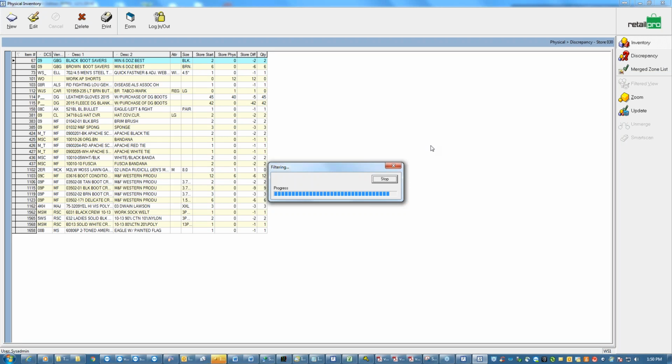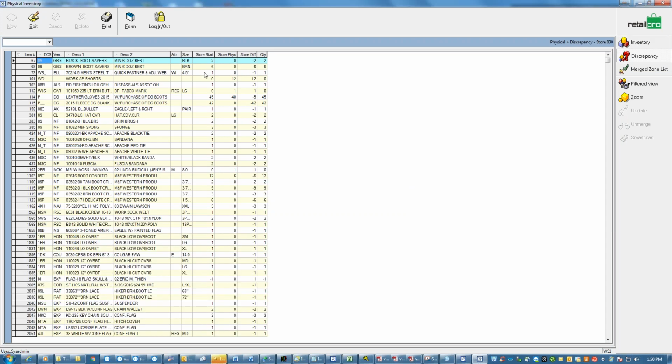So if I click on discrepancy here, this shows everything that's different from the way Retail Pro thought you had it compared to counts. So this line is one that I entered where the store thinks I'm supposed to have 45. I only counted 40, and so I'm 5 short. Okay, most of the rest of these we're not really going to look at. So 1103, here's one. So here Retail Pro thinks I have 12. I only counted 6. Okay, so what you're looking at here is ultimately what you should be reviewing to make sure that you've counted right.